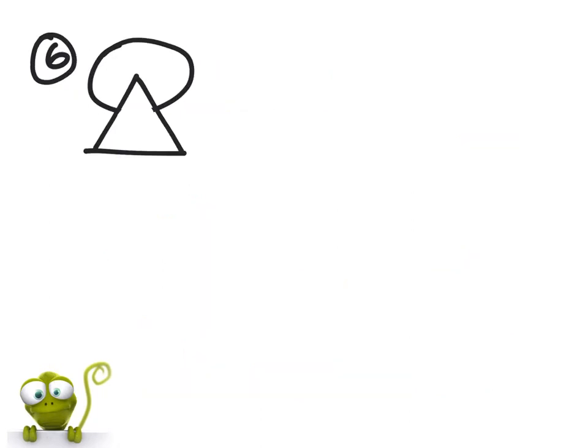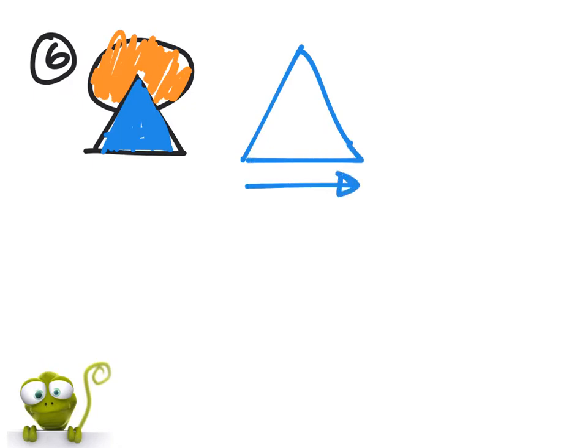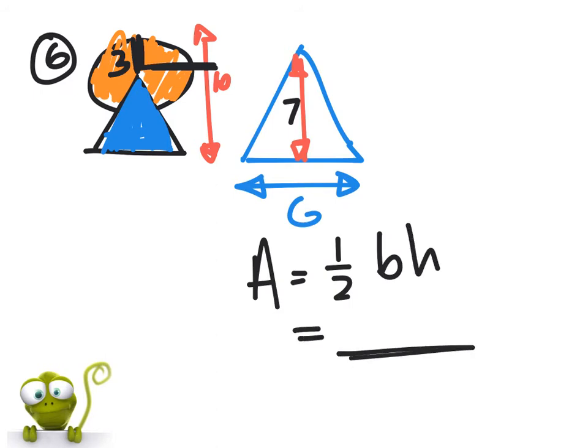Question six: probably the hardest one in the homework this week. Calculate the shaded area. When I look at this shape, I see two shapes—this part here at the top and this part here at the bottom. We're going to work them out separately. The easiest one to work out is the triangle. We know what its base is—the question tells us it's six. Problem is, what's its height? We know the height of the whole shape is 10, so the triangle's height is going to be less than 10. The question also tells us the radius is three, so this distance here is three. If that distance is three, it's easy to work out that the triangle is seven high. Once we know that, we can use the formula area equals half base times height.